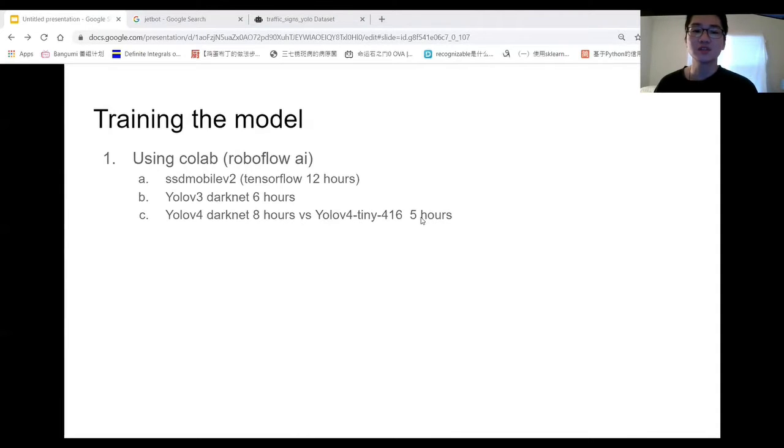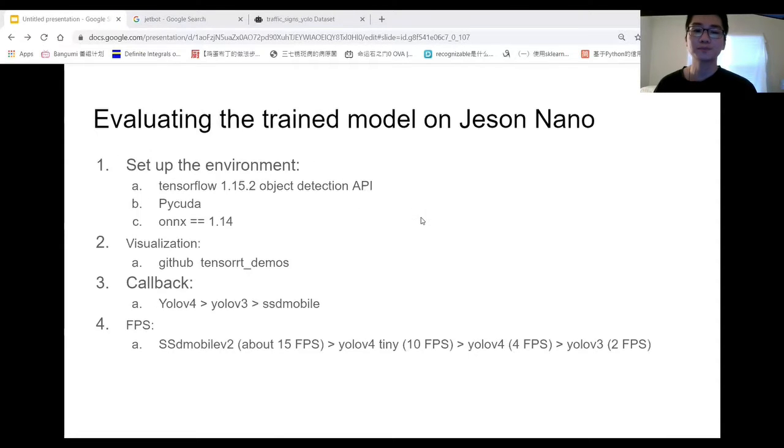I was first thinking to train the model on the JetBot, but when I tested on the JetBot, it ran extremely slow since the JetBot has only 4 GB memory and a limited GPU. In order to save time, I made the most of Colab by creating several Google accounts and training all the models on Colab at the same time. The time I list in the slide is the average time I took to train the model.